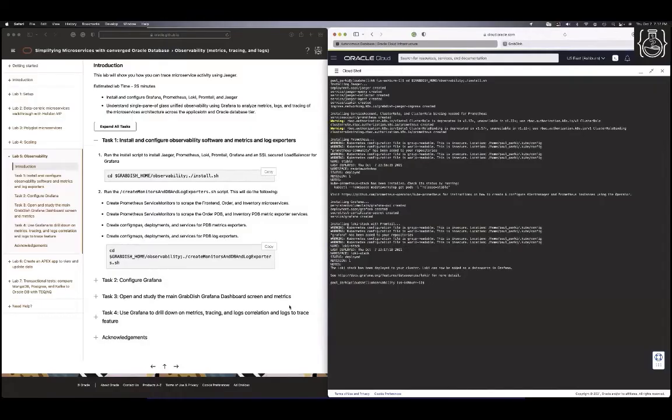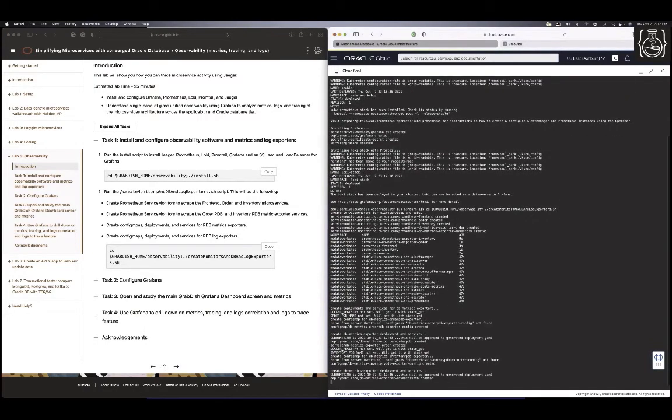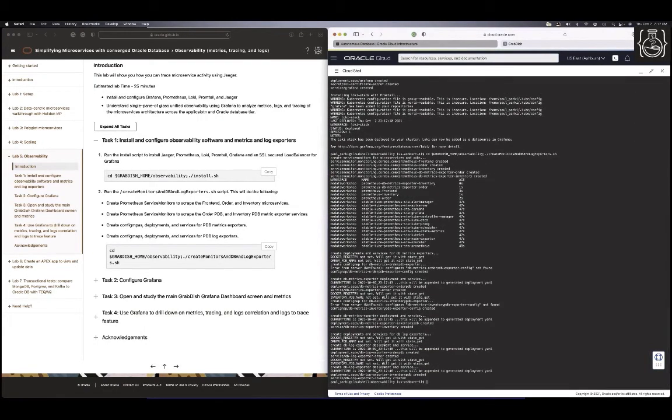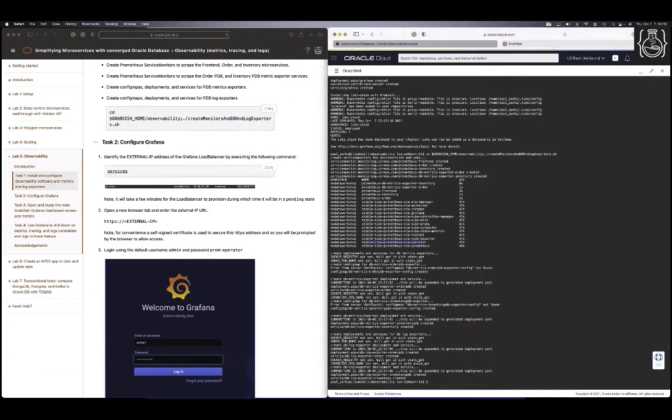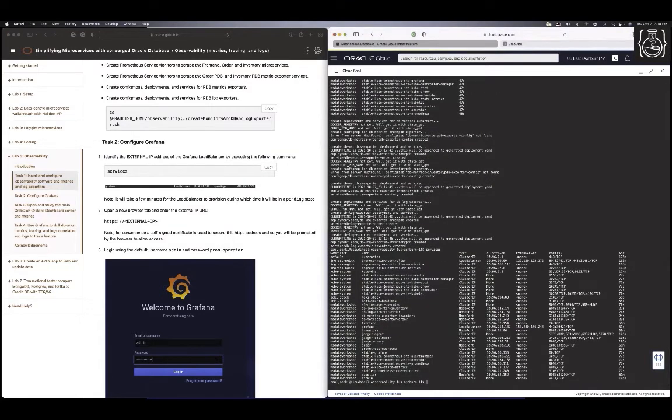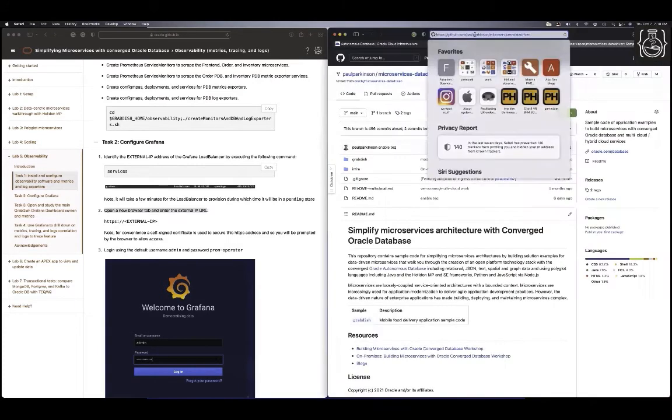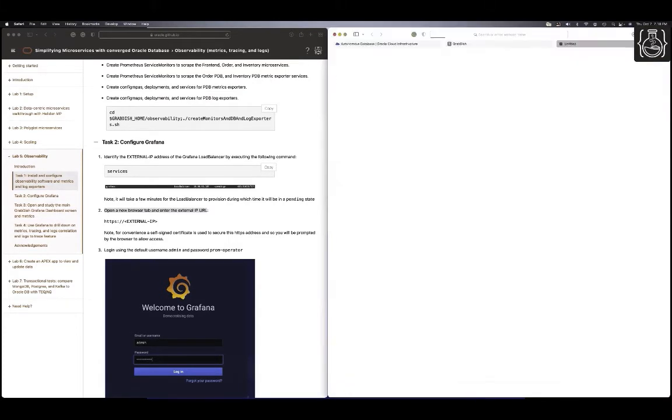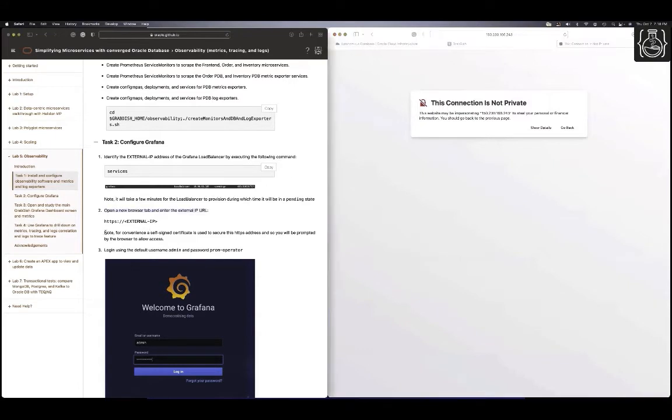Prometheus monitors, Grafana visualizes data stored in Prometheus. Loki is an HA system inspired by Prometheus. Promtail attaches labels to log streams. Once it's installed, we create some Prometheus monitors to scrape the microservices on the front end, inventory, the app, and database tiers. Let me now install Grafana.